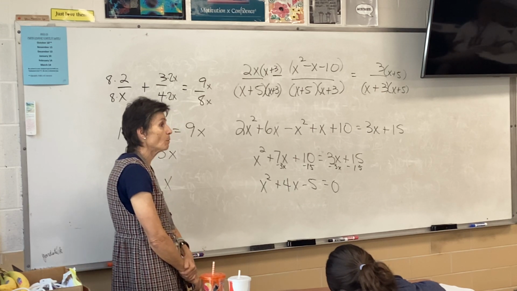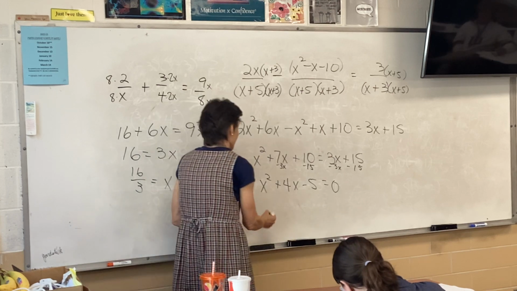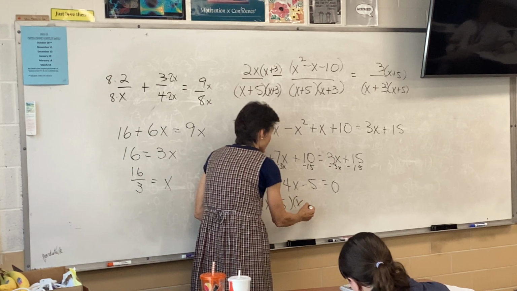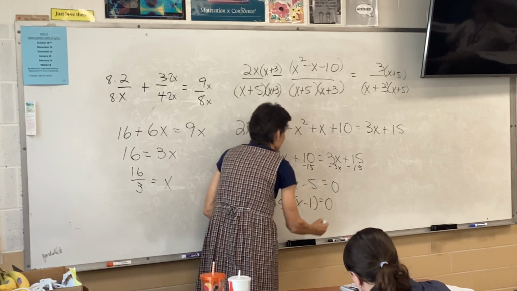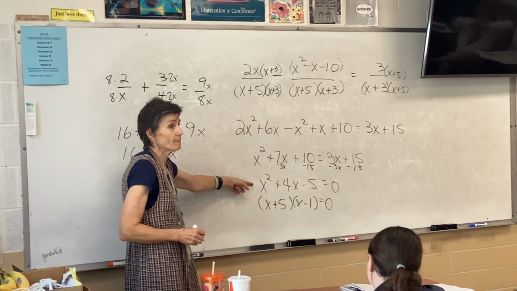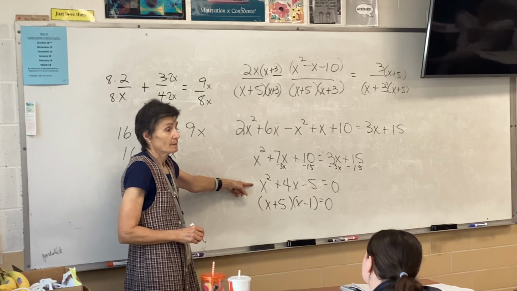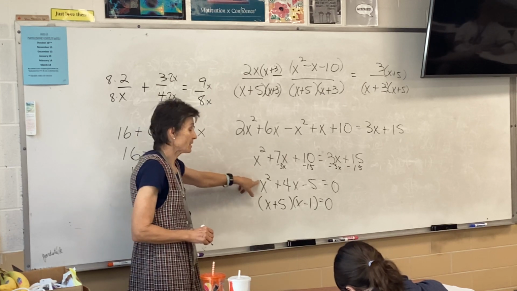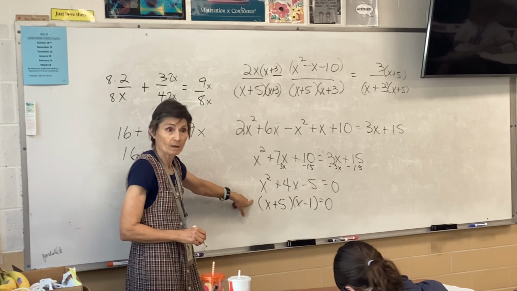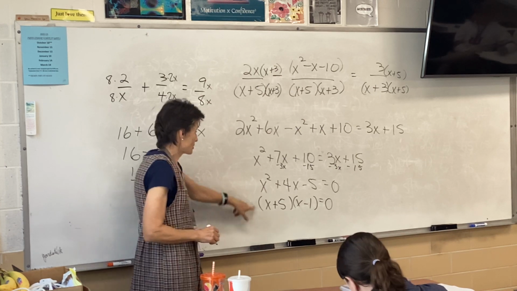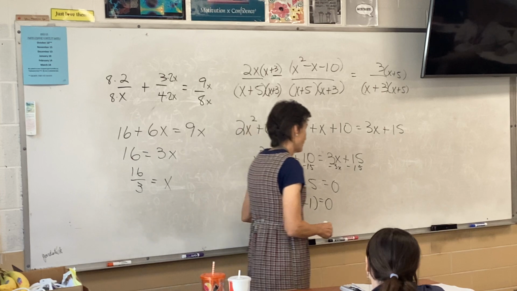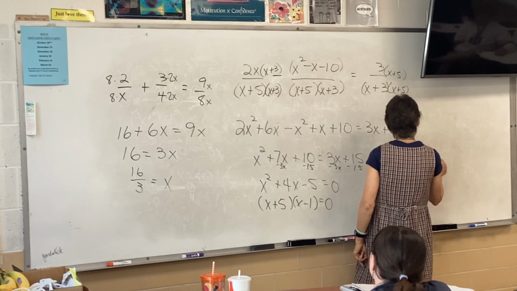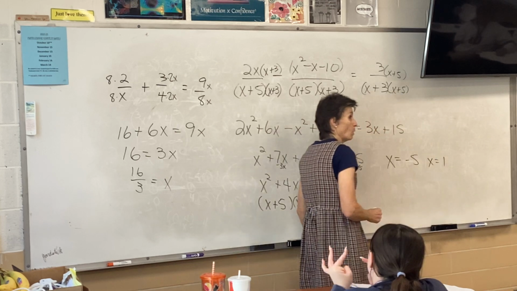I heard somebody say what, Jude? X plus 5, x minus 1. Jude says, I'm gonna factor this guy. He has factored correctly. If you don't wanna factor it, you can use the quadratic formula on it. So what are my answers then? From Jude's factors, x equals -5 or +1.